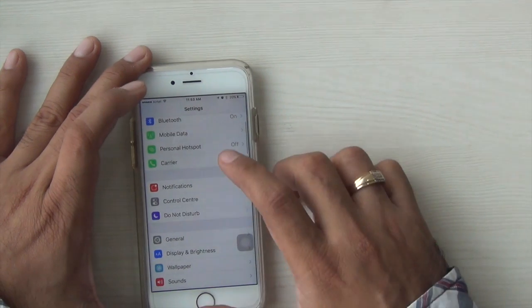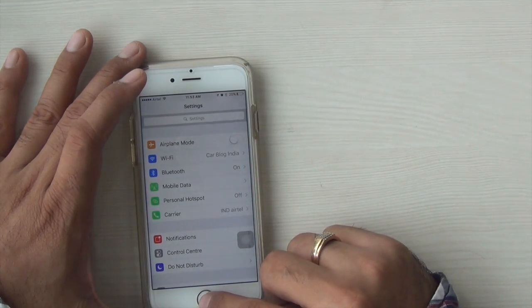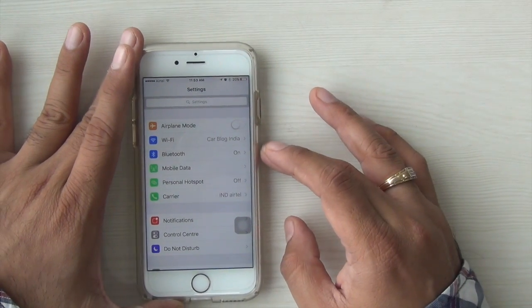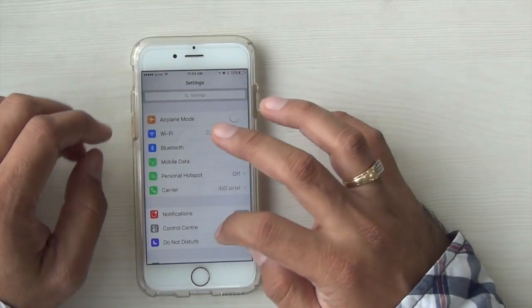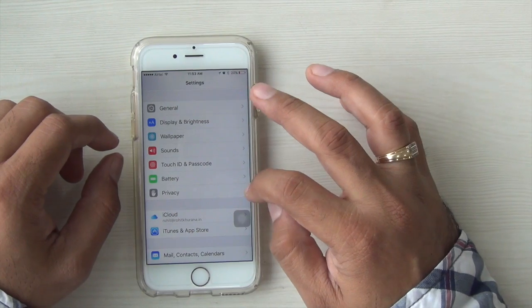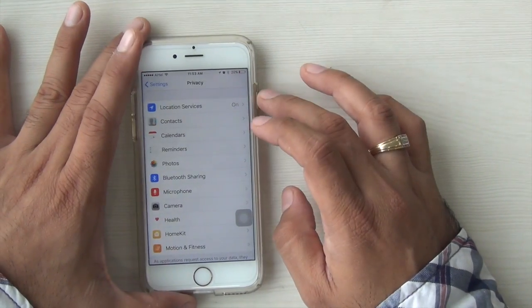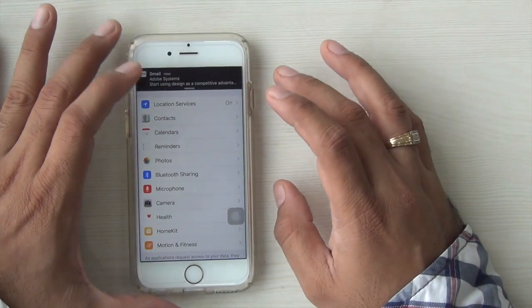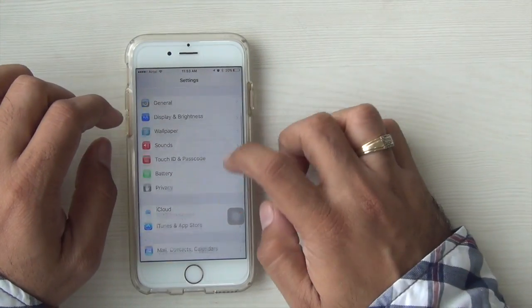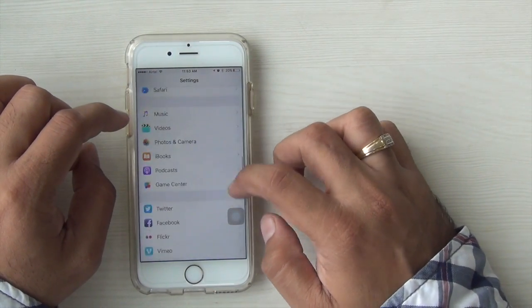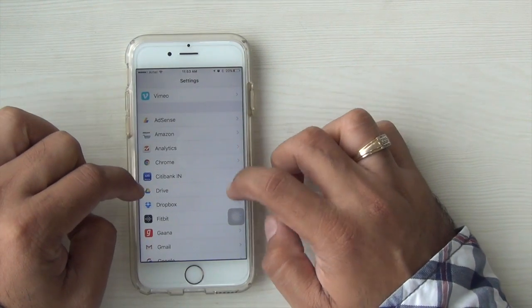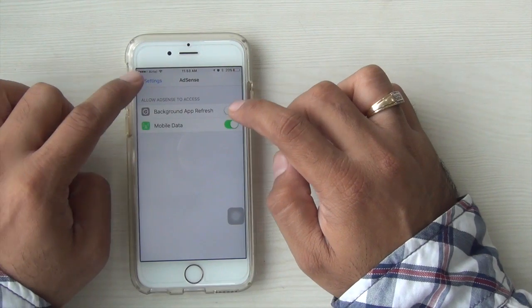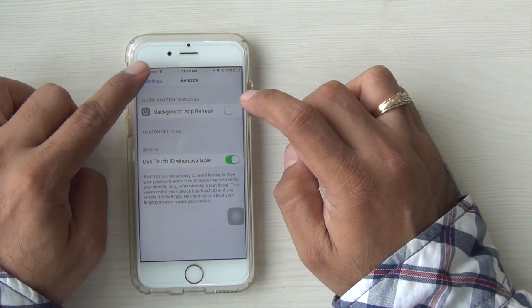Another reason can be some of the applications accessing location in background. So what you can do is go one by one into each of these applications that you have recently installed and find out which of these has an always on location access, which is the most suspicious area. For that, you can do it two ways. One is just go into settings, and here you will find all the installed applications, and you can go in them one by one and check which of these have location access.